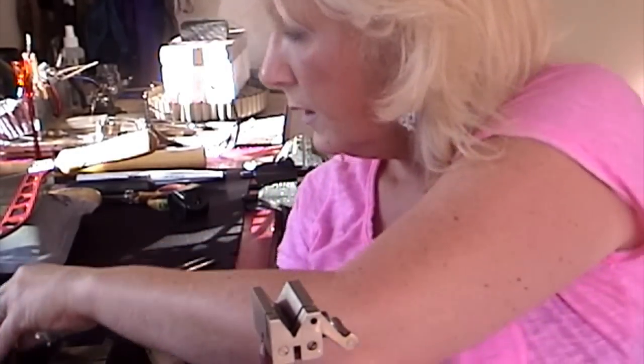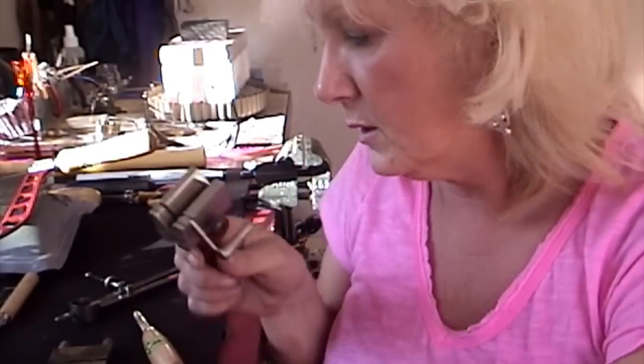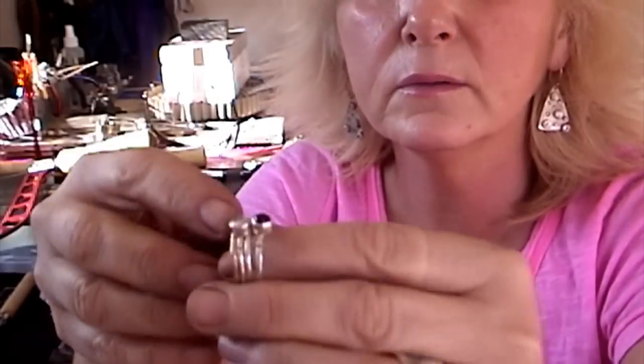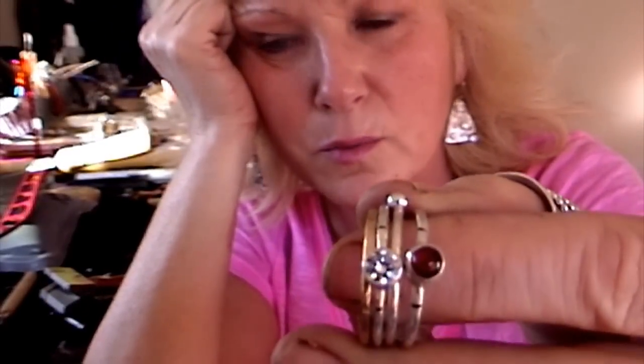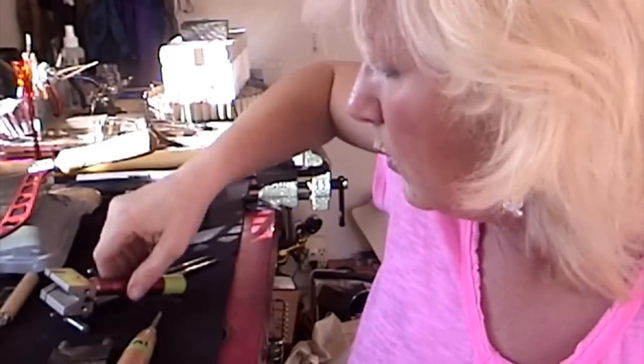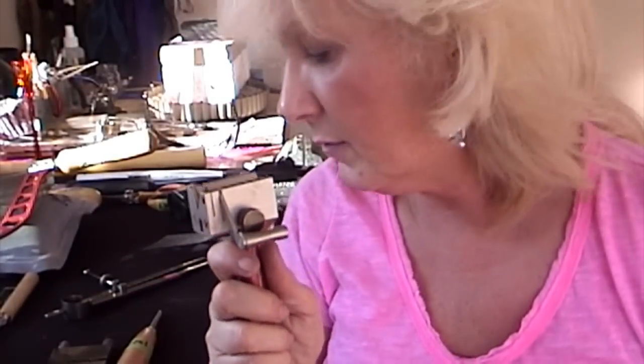I'd want to cut it with a saw. And this is a 5 millimeter tube, and I use these tubes to make these kinds of rings with the little tube in the stone setting. So one has a garnet, one has a little rhinestone CZ in it, and the sides of those are made out of tubes, and they're just soldered onto ring shanks. When you're cutting a tube, it's really important to get it flat because you're going to be setting a stone in it and you want that to be perfect. So these are really handy for that.